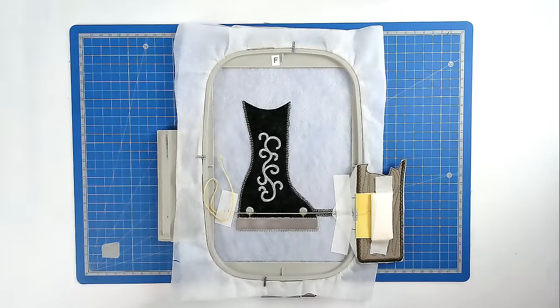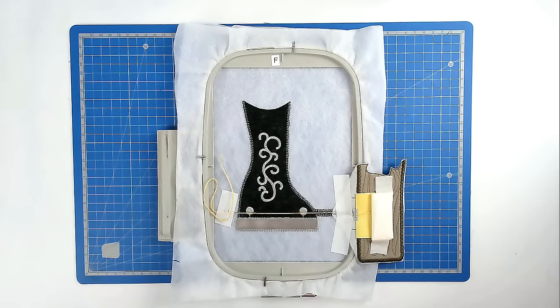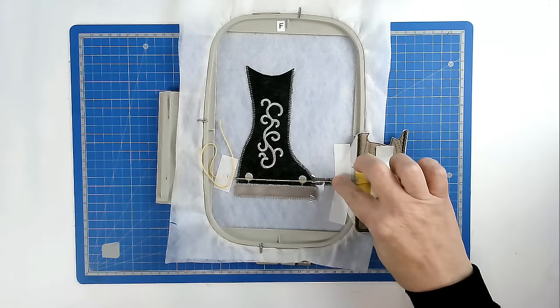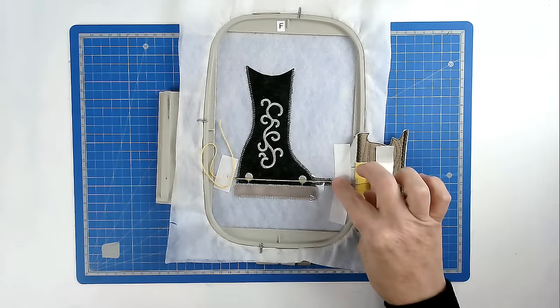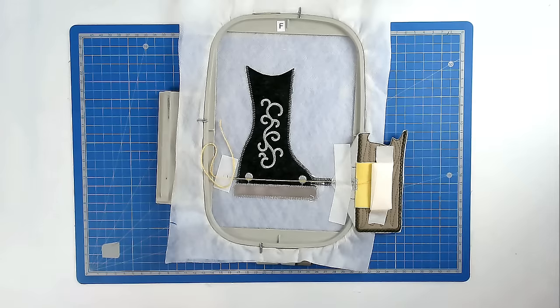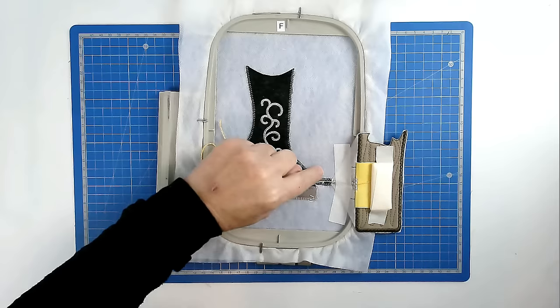We're now going to pop our hoop into our machine and stitch round number 7, and that's going to zigzag along here and join the two segments together. So just check your join, make sure that you're happy with it. If you're not, unpick the zigzag stitching, reposition your segment, secure it in place, and then stitch round number 7 again.